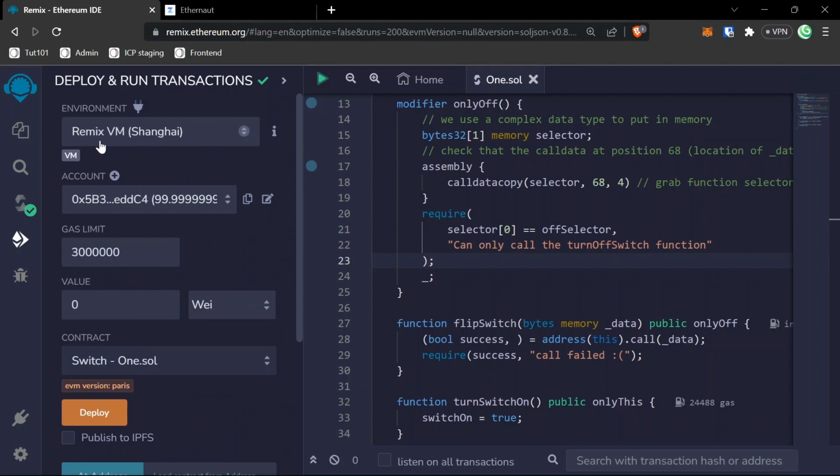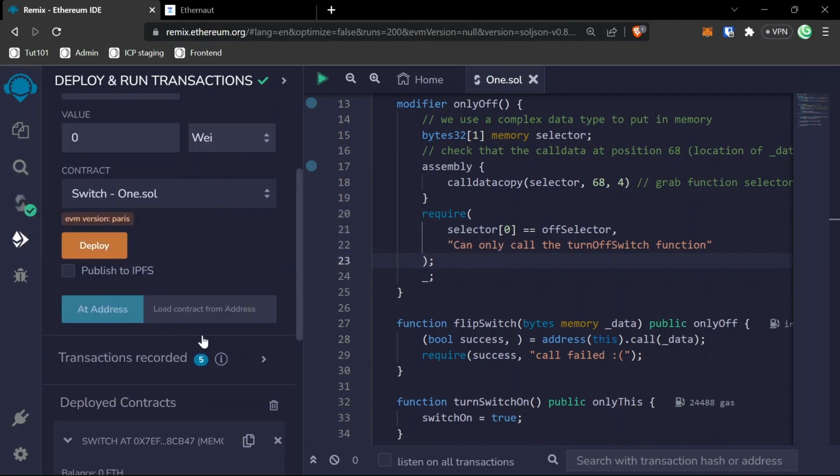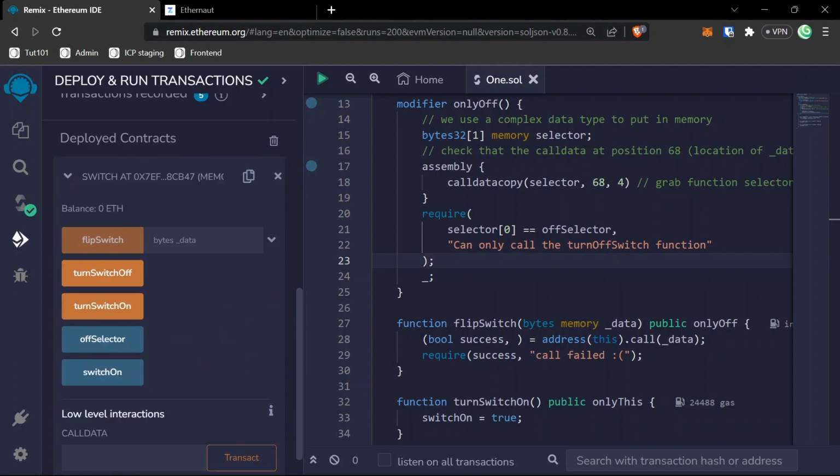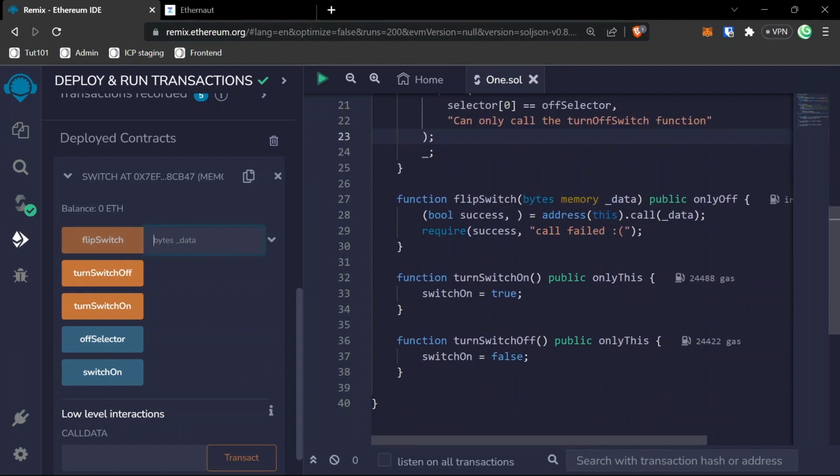So I'm using the Remix virtual machine, and I have deployed the contract, and we can see the flip switch function, which requires the bytes in data. So originally, when we viewed this function, we saw that this calls the function inside this contract.